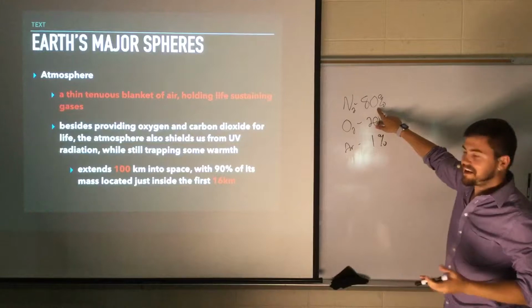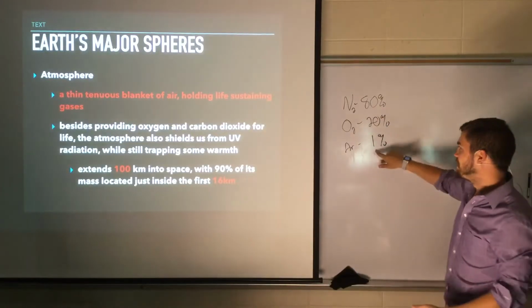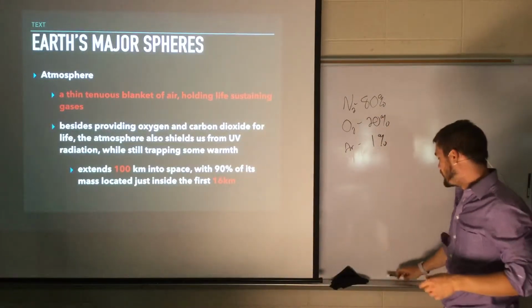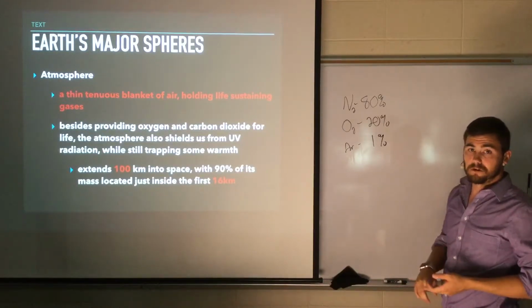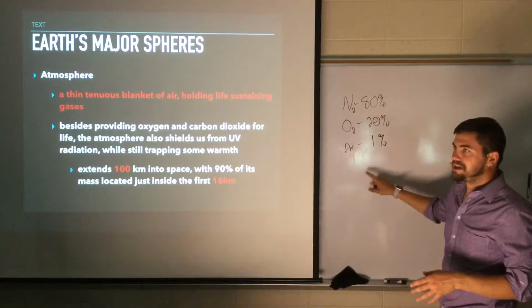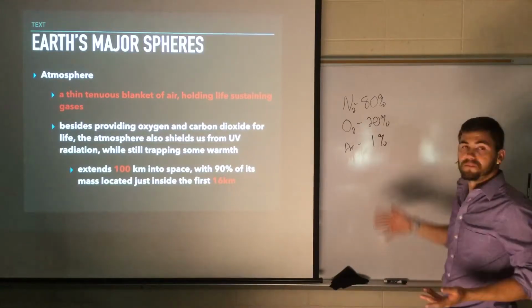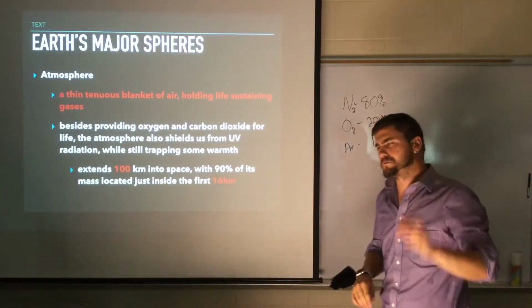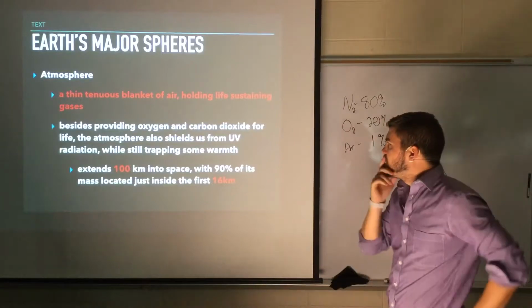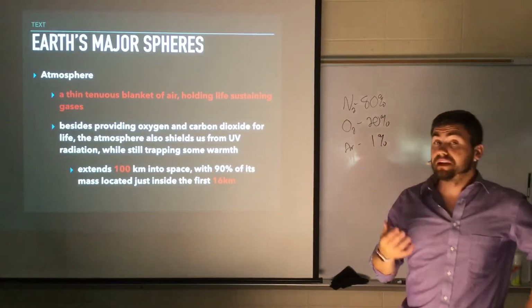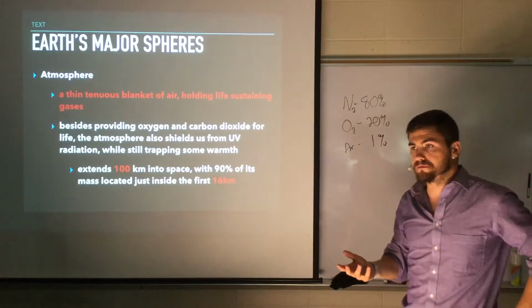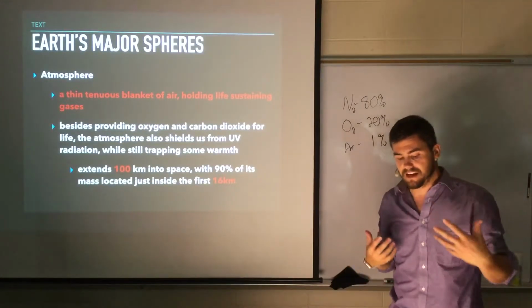It's a little bit less than 80, it's a little bit less than 20, and this is actually a little bit more than 1. There are some others. There's methane, there's carbon dioxide, there's ozone, but those make up like 0.000 something percent of our atmosphere. They're really, really small. So we obviously need oxygen to breathe. Plants need carbon dioxide in order to sort of breathe. That's the gas that they take in.